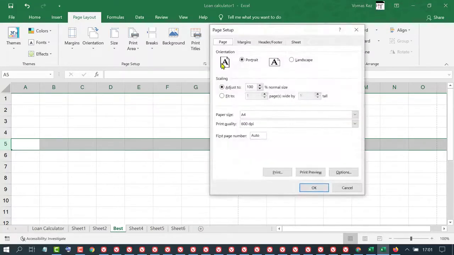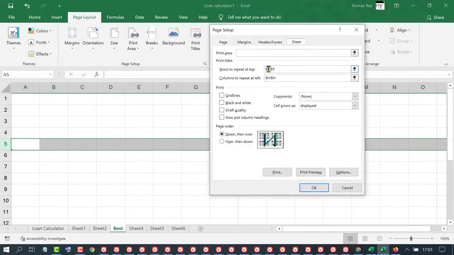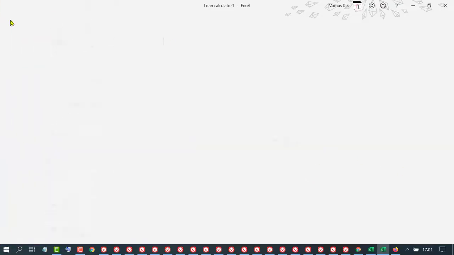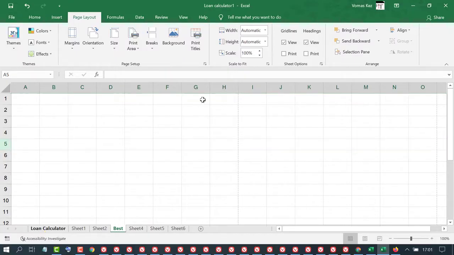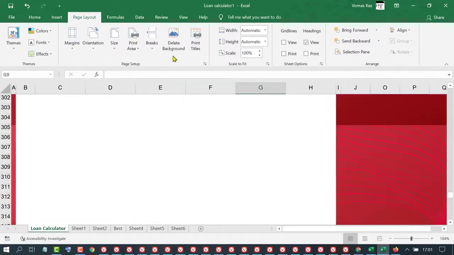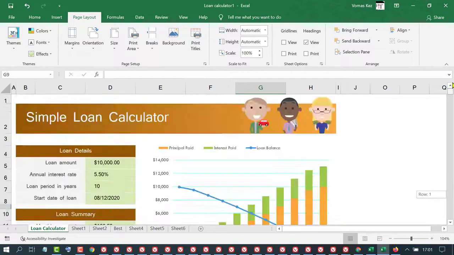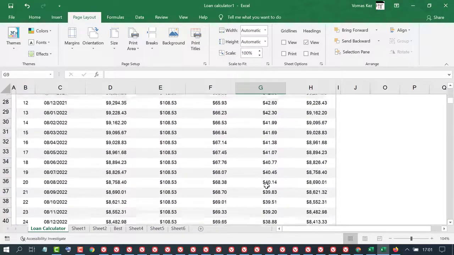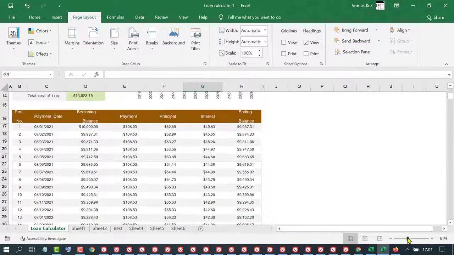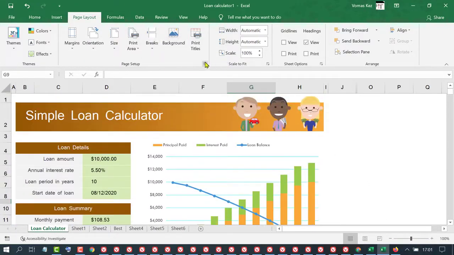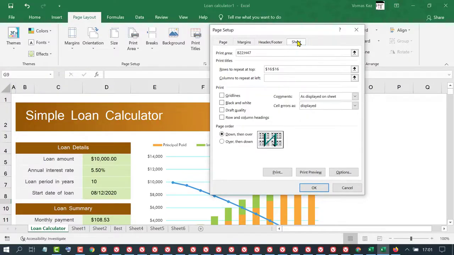Check again. Now print preview. So we don't have anything. So firstly we will click here. It has the content. Delete background. Now Page Setup, Sheet.